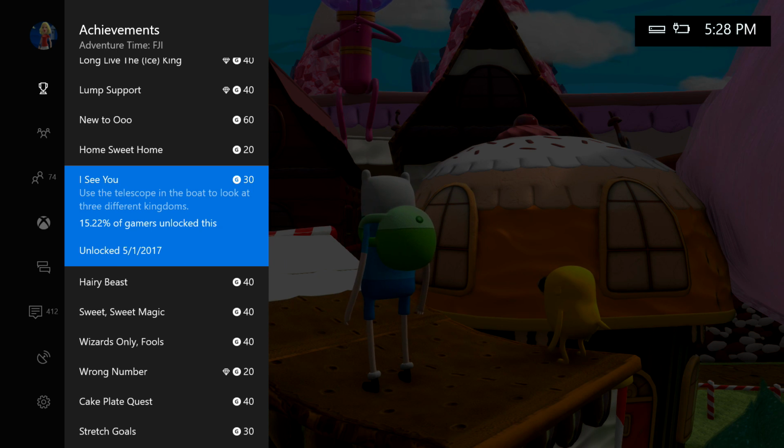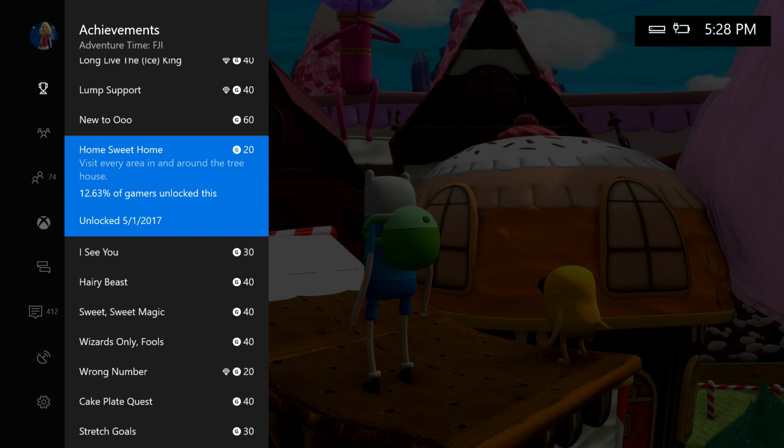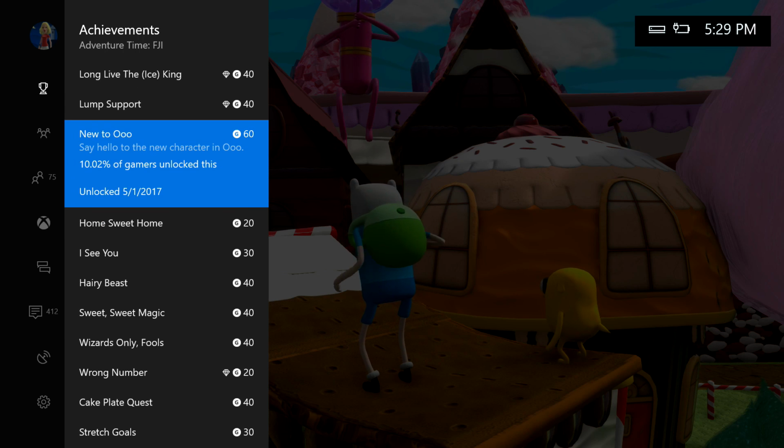Again, I think this is the beginning of the second or in the middle of the second quest, you're gonna be able to use a telescope in your tree house and check out the kingdoms, so Fire Kingdom, Ice Kingdom, and the Candy Kingdom, and then walk around the tree house. You can technically get this in the beginning of the investigation, but you have to do it kind of during the second investigation, because you need items from all of the areas, so check that out.